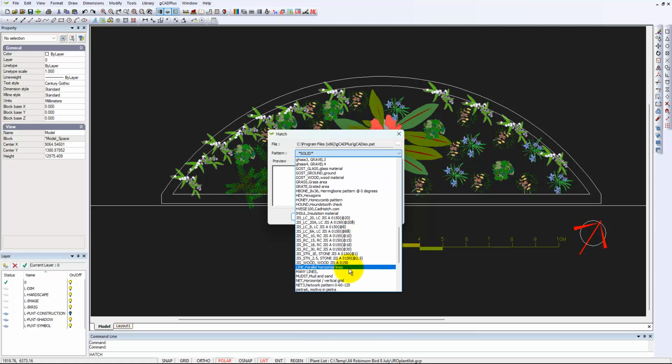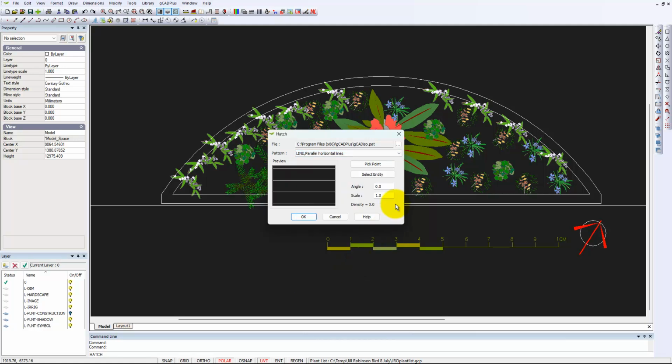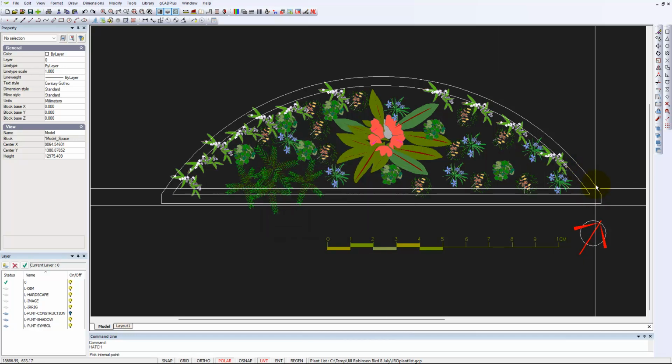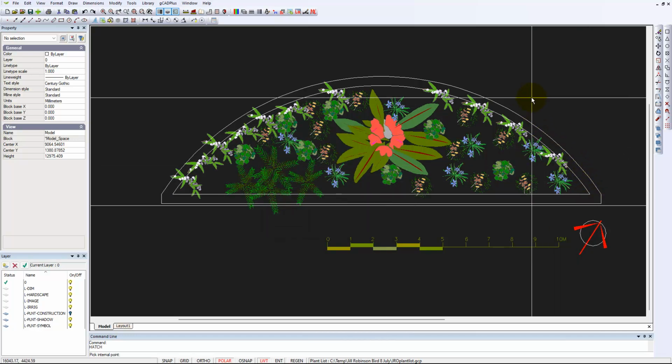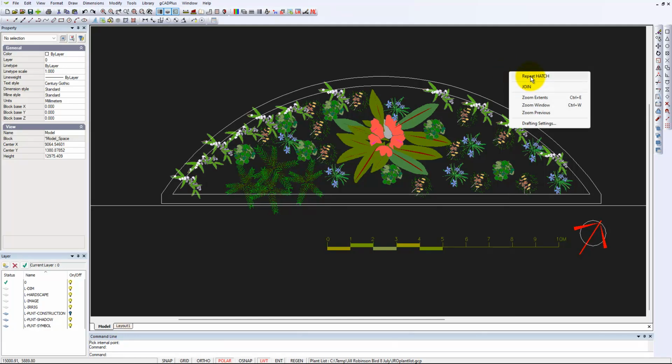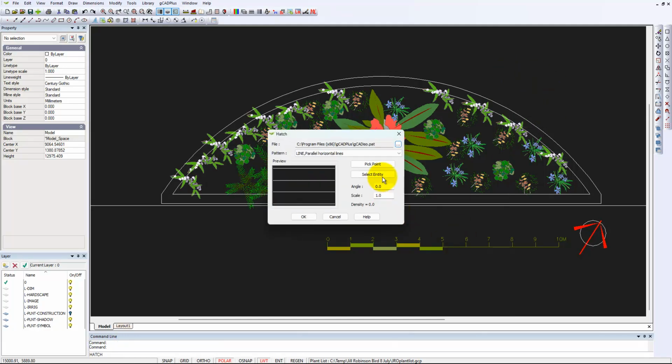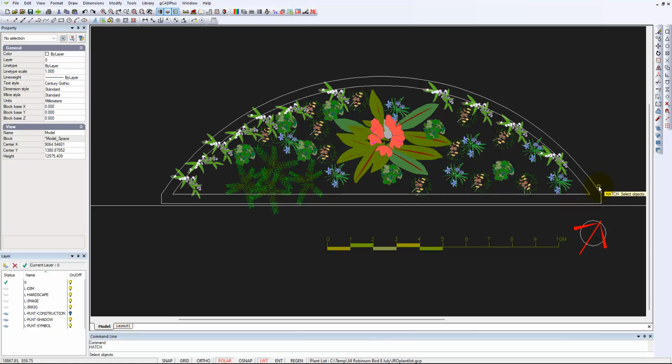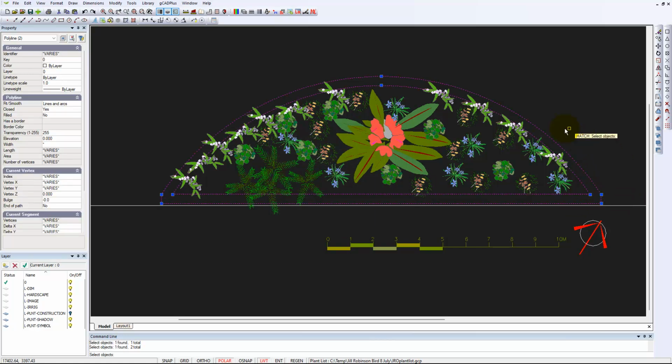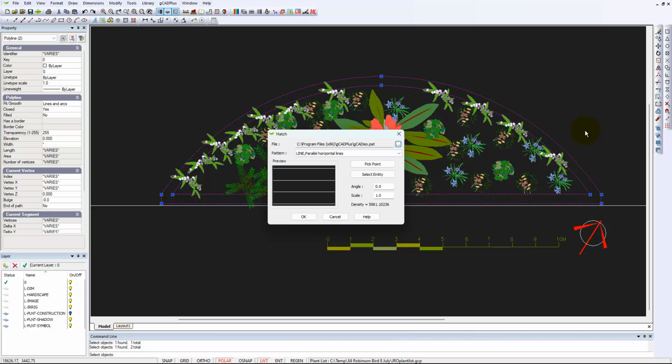Where's our line? Parallel lines here. We'll try what we did before, change one thing at a time. Pick a point. So this, no, I want hatch. I want to pick an entity. So I'll pick that one and enter.